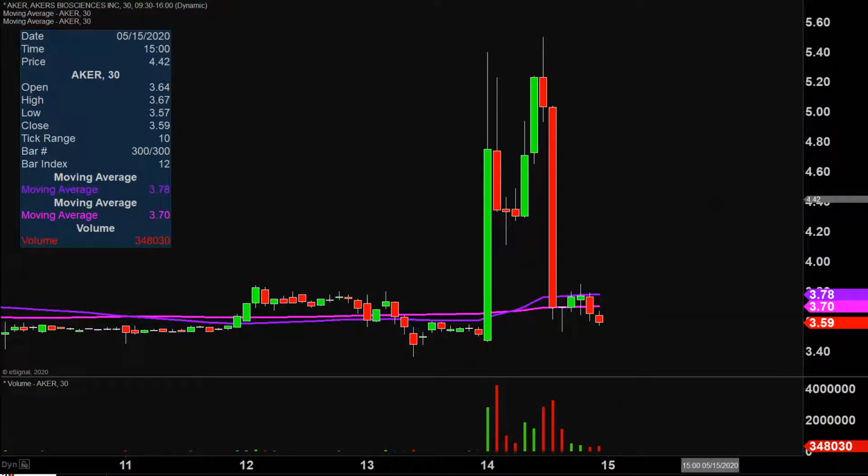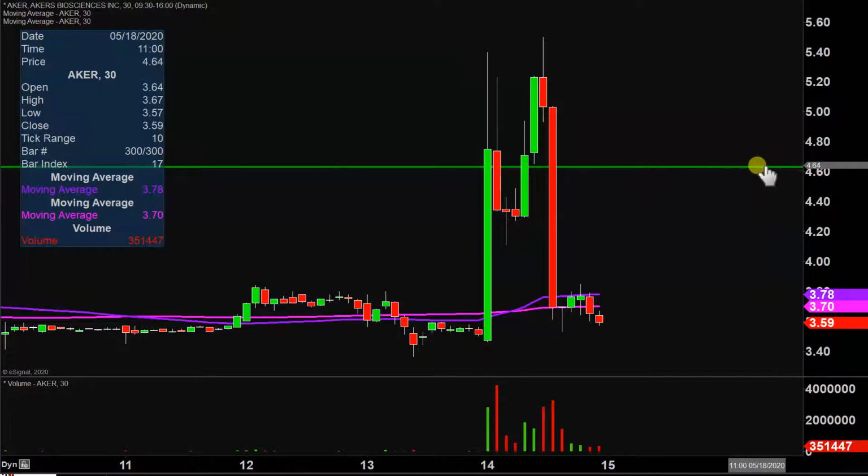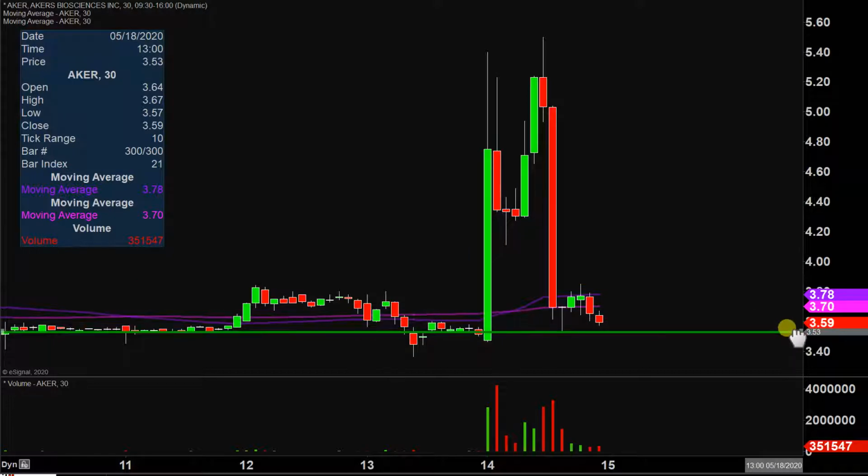So this was a total pump and dump, but this brings up an interesting scenario going forward, and this will mean a little bit more to those of you that have traded for a while. I'm sure you've seen these pump and dump price movements where the price then consolidates out, and then from that point can make some nice movements. Now, when I say nice movements, I don't mean returning back to the highs or anything like that, but at least a worthwhile tradable bounce. And that's what we have right here at $3.50.